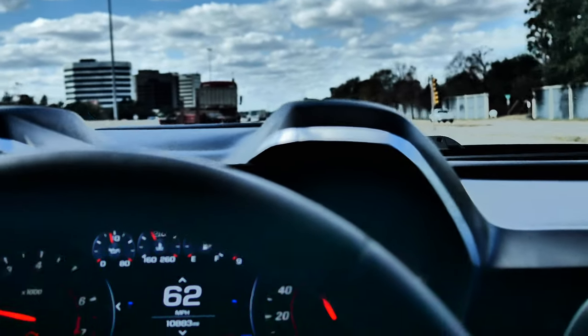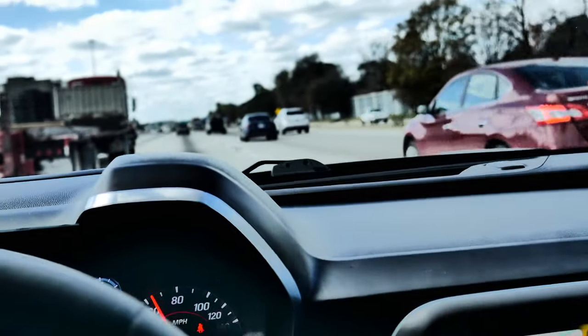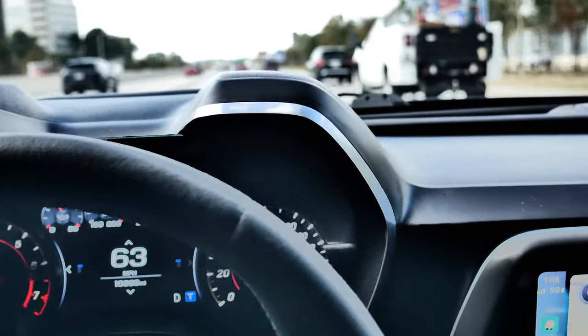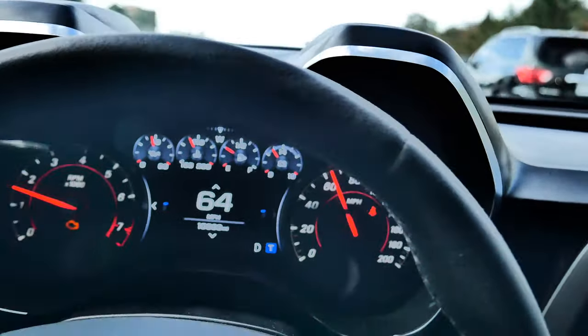Bro, this car. Yes, sir. Man, these bucket seats, man. The Alcantara. This is life right here, bro. Like, you really got a gym. You just don't know. Well, you do know it. You got a gym, bro.